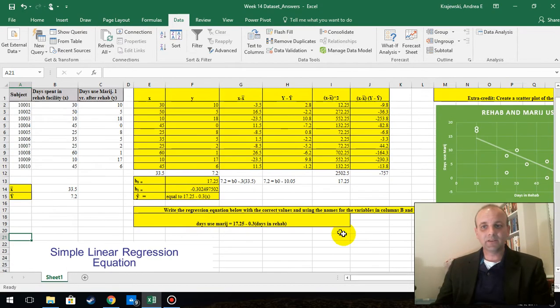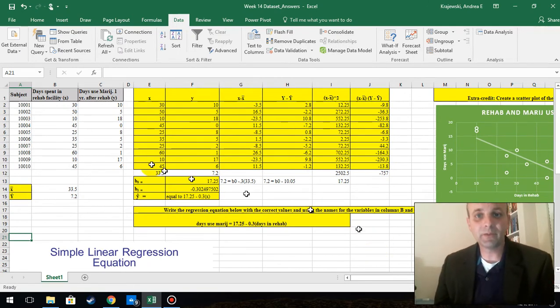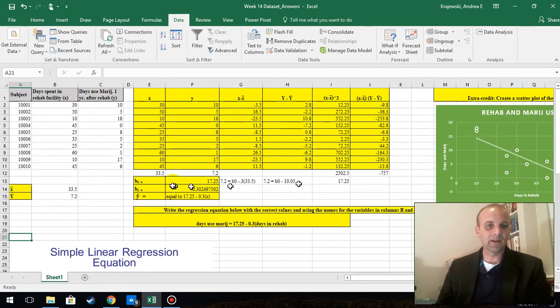And these are essentially the results from last week in the calculations by doing it by hand, and how you could get there, and how you can figure out how days in the rehabilitation facility might affect days an individual uses marijuana 1 year after. And this is accounting for all the conditions, right? The fact that they were in rehab for so many days, and the amount of days that they would report using marijuana in the year following being admitted to a rehabilitation facility.